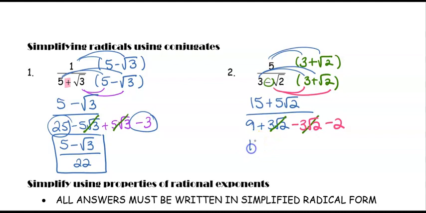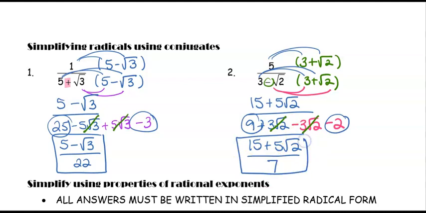Again, that's the point of multiplying by the conjugate. We end up with 9 minus 2, which is 5. What am I talking about? 9 minus 2 is not 5, that is 7. I was going to say we have to reduce our fraction down, but we don't. If this was 5, then these 3 numbers would have all been divisible by 5, and I would divide and simplify by 5.